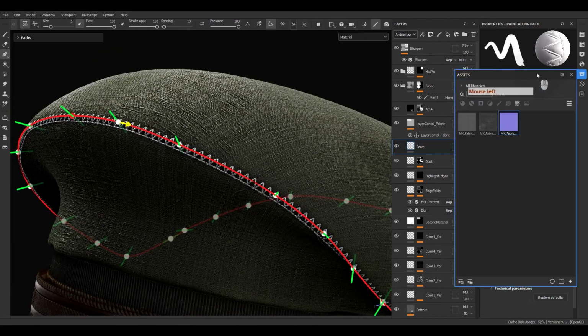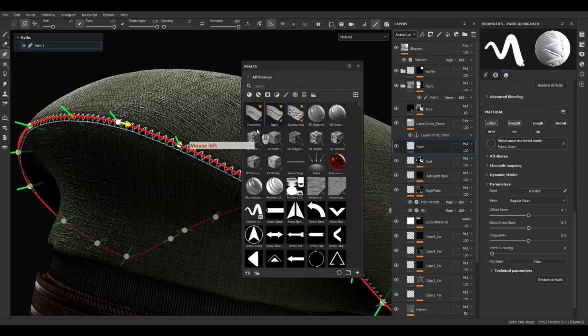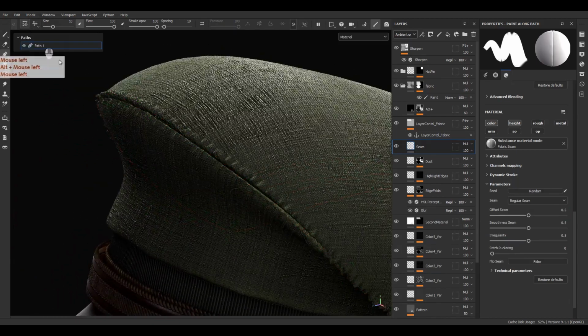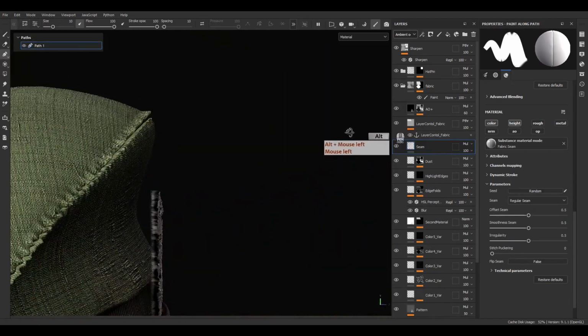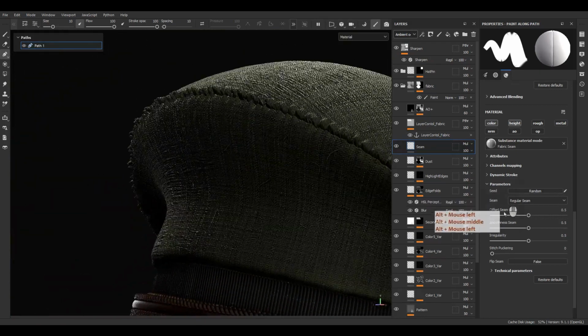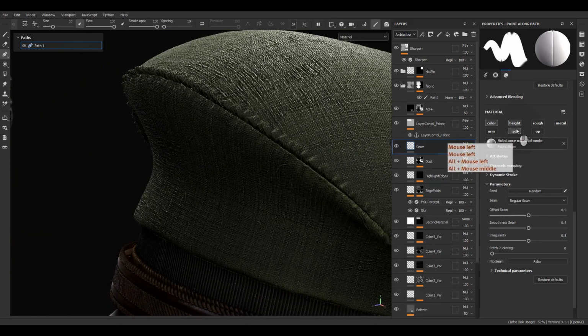Okay, now I'm going to change the properties of this path to seam, like this. Okay, let's turn off the guide and let's check what we have here. So I can turn on the AO or not. It's not necessary.